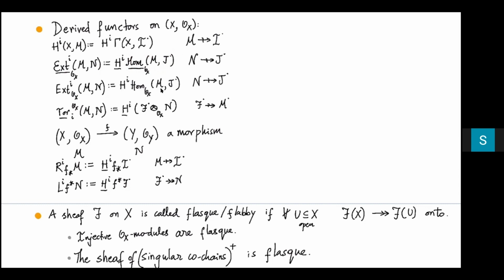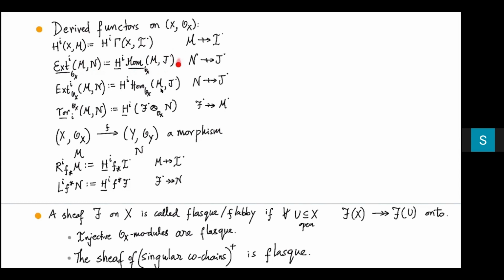I hope you're all familiar with the general principles behind computing this. In this case, since Gamma is a left exact functor, I will be only interested in the right derived functors of this, so I will be taking injective resolutions. Similarly here, if you fix M, then this is left exact, and so we'll again take its right derived functors. You take injective resolutions and then apply sheaf Hom.